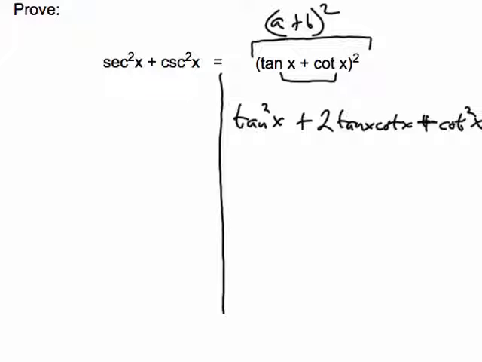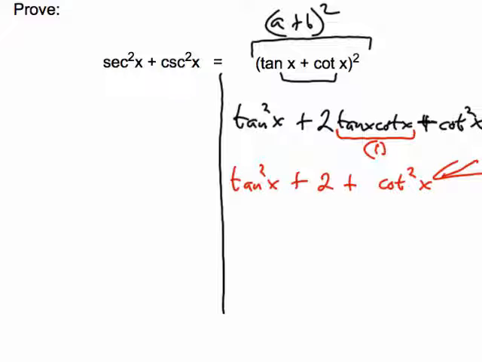Alright. Do I see anything that I know to be true? Well, one thing I notice is that tangent times cotangent, these are reciprocal ratios. Cotangent's 1 over tan, so tan times 1 over tan would be 1. So I can replace that middle term with 2 times 1, 2. Now, you've got to be constantly thinking about things you know, identities you know, that perhaps will make this all work out. How am I going to equate what I have here to the left side?